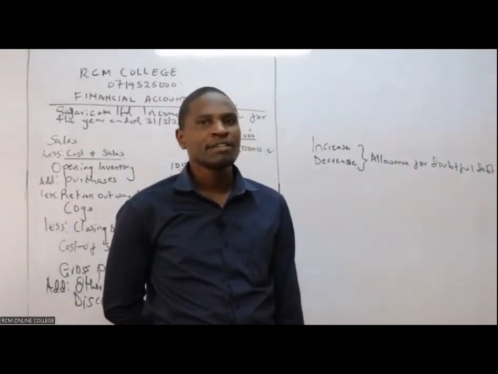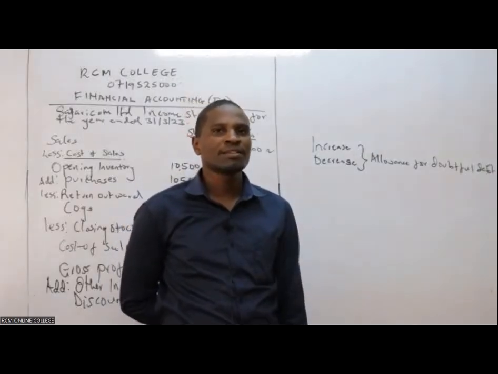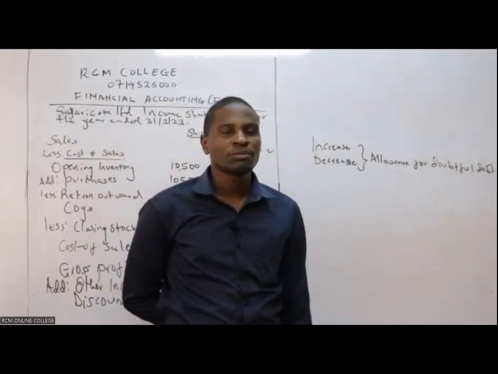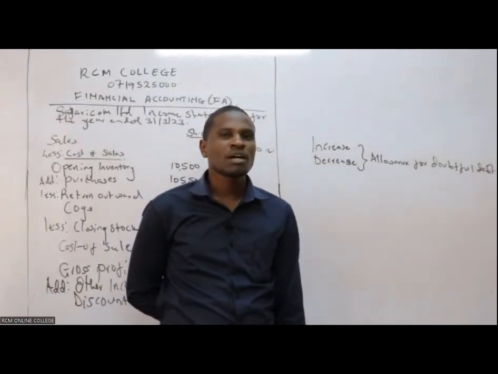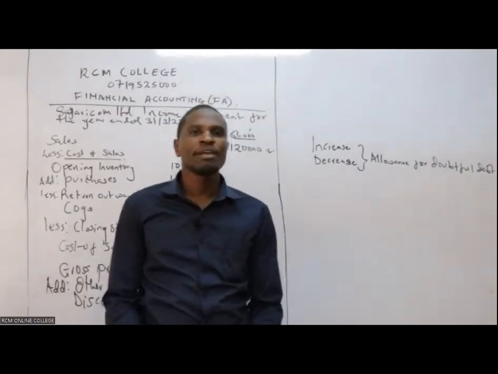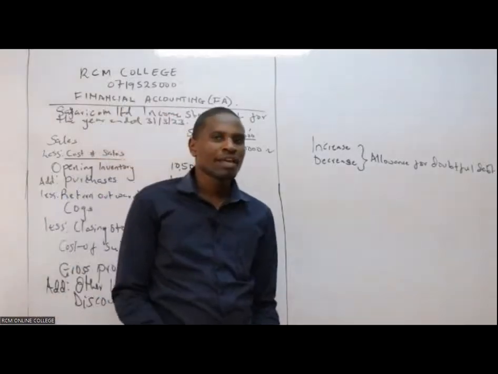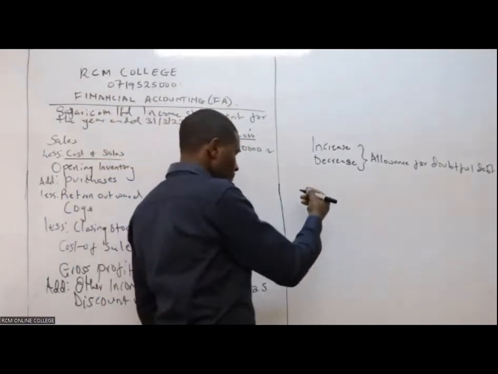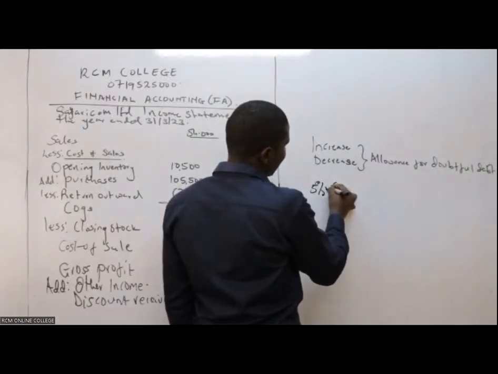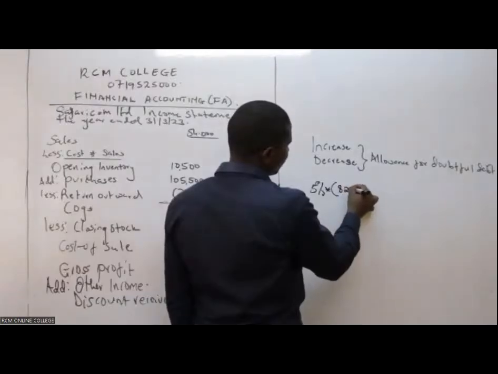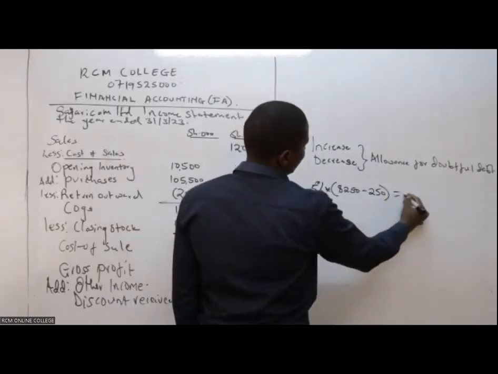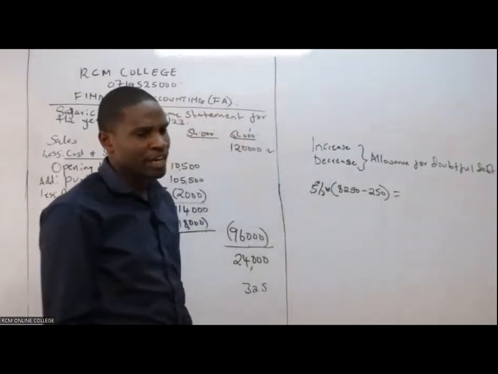Yes. Decrease in allowance for doubtful debt is an income, whereas an increase in allowance for doubtful debt is an expense. If I look at the balance sheet, now the trial balance, the examiner had given me the allowance for doubtful debt. So I now have to compute the given 5% of, I can see 8250. 8250 minus 250 minus 250. How much do we get as allowance?